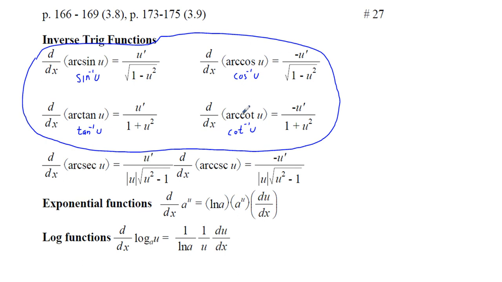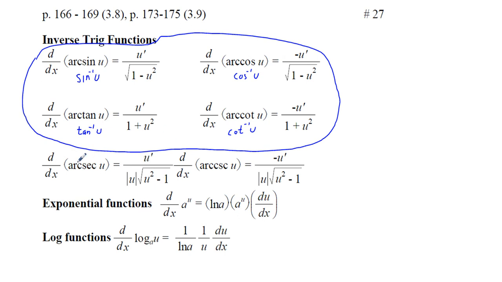As in the other type of trigonometric derivatives, anytime you have a derivative that begins with a c, you're going to have a negative sign. The sine and the cosine, the only difference is one has a negative sign from the other in front of the u, and then you have the square root of 1 minus u squared in the denominator for both inverse sine and inverse cosine, and for inverse tangent and inverse cotangent you have 1 plus u squared. So these are not very hard to remember.